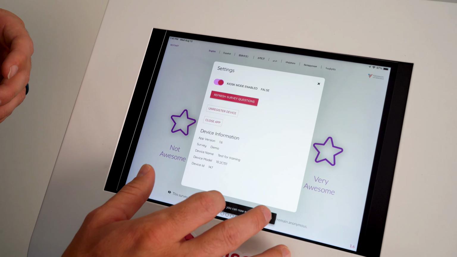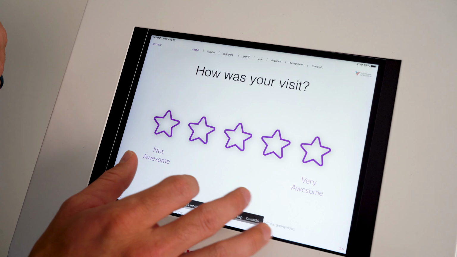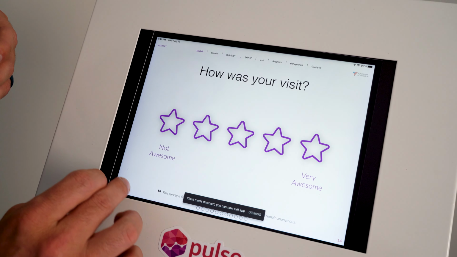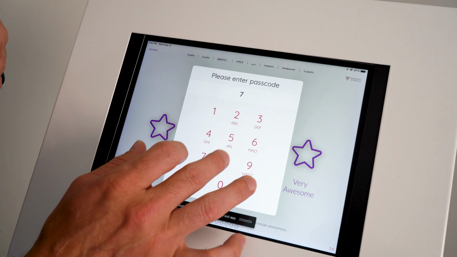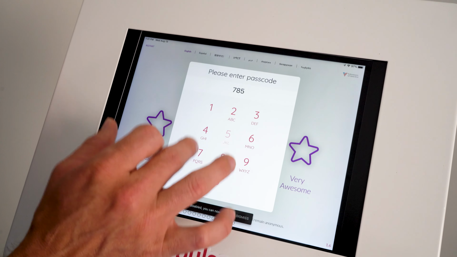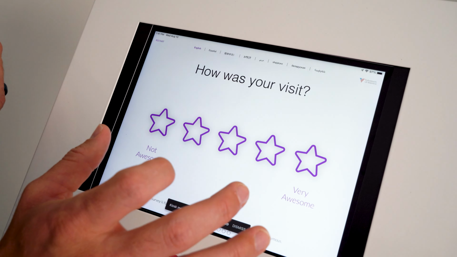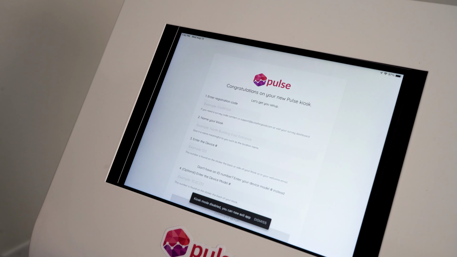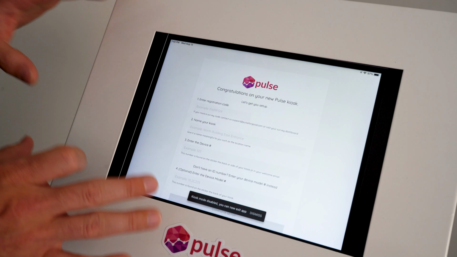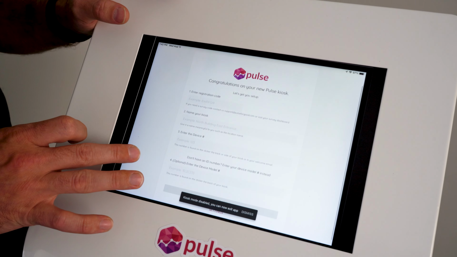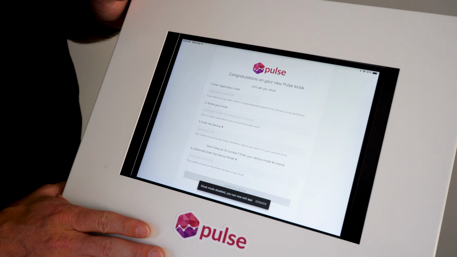Right? So it says, hey, great, should be unregistering for us. If I hit the right buttons, sorry, let's try that one more time. 5, 7, 3, 6. All right, unregister, yes. There we go. Now it gives me the registration prompt again. In here is where I can come in and re-register it with a different survey.